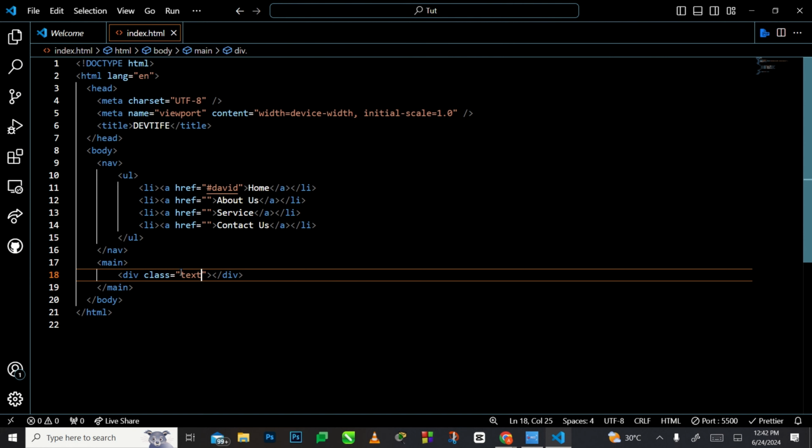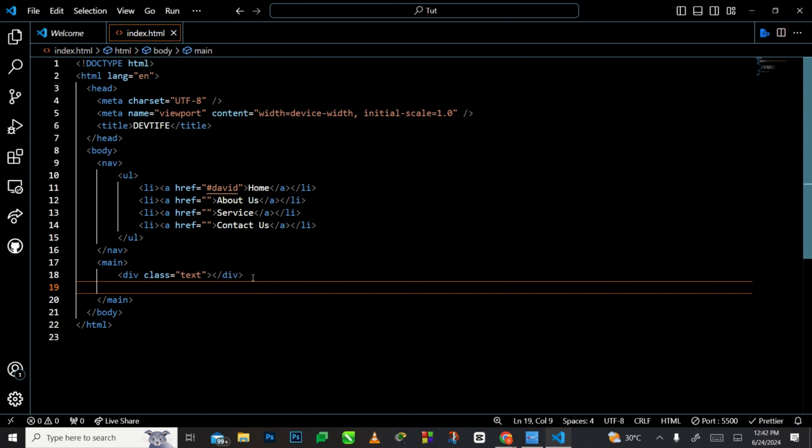So I'm going to call this text. Okay, let's just create a div also for the image. I'm going to make use of a shortcut, which is a dot. This dot identifies a class. So you can just call it image, since it's going to be image stuff. So this is the shortcut.